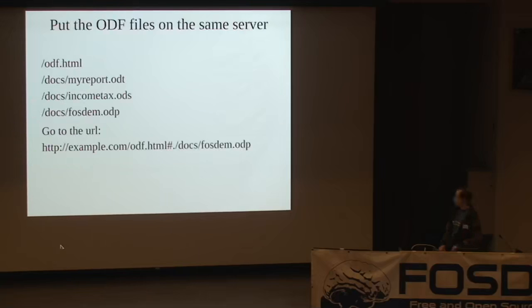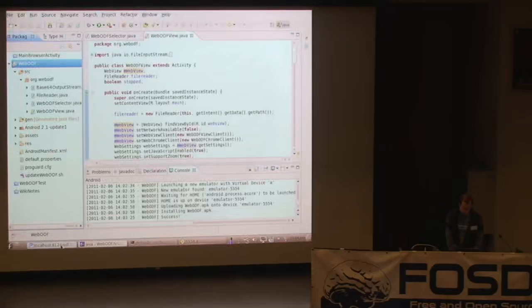What's missing then is just your files. You take your ODF files, put them in the same directory or relative to the JavaScript, and you're good to go. So you can go to a URL which has a hash and then the name of the file. So if you have a content management system, you want to have ODF support, just copy the files in there, link up the documents which the users upload with a simple hash to ODF HTML, and you're done. So I'm going to demo that now.